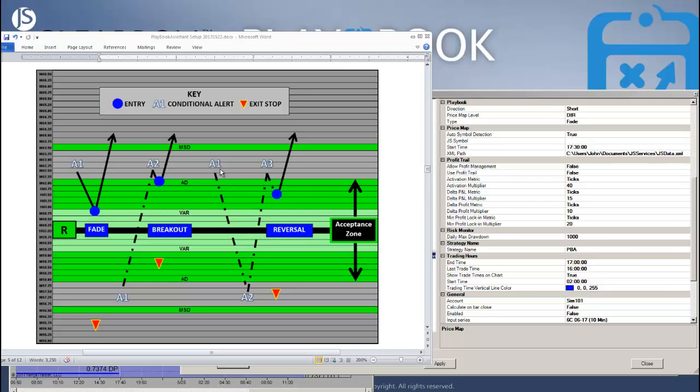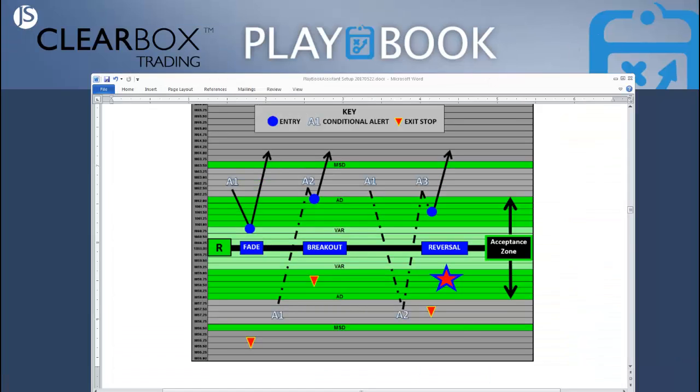For a reversal, you actually have three conditional alerts. What we've coded in is using the alert distance: the market has to be above, then below the alert distance, and then through it, and that determines that yes, this is a reversal strategy and a reversal's in play. So if you come into a market looking for an exhaustive reversal signal, and the market is trading here, so it's already trading below your figure, if you run the reversal strategy, the market will have to rally back up above here, break back below here, and then come up here to trigger the reversal.